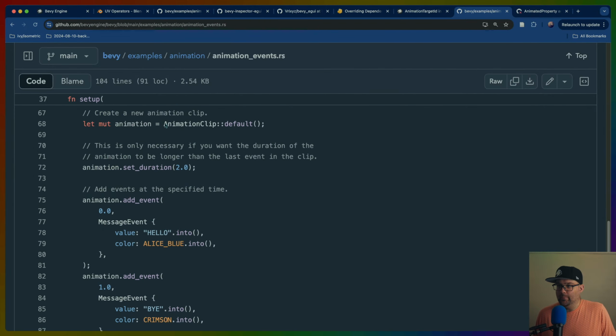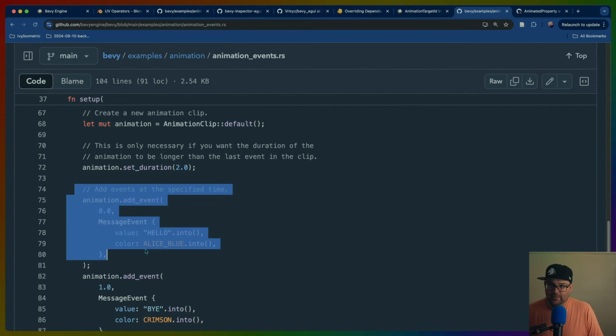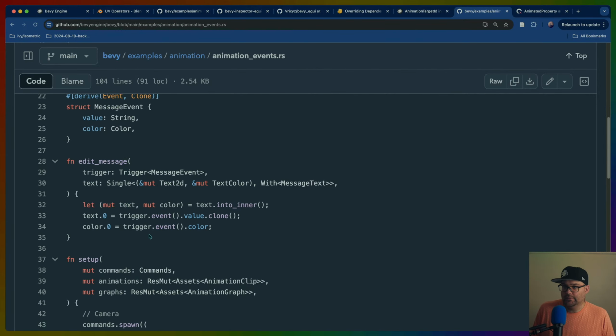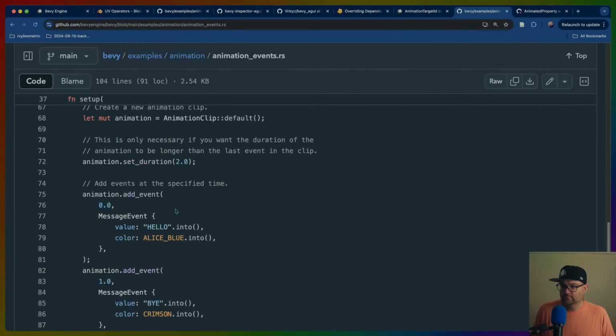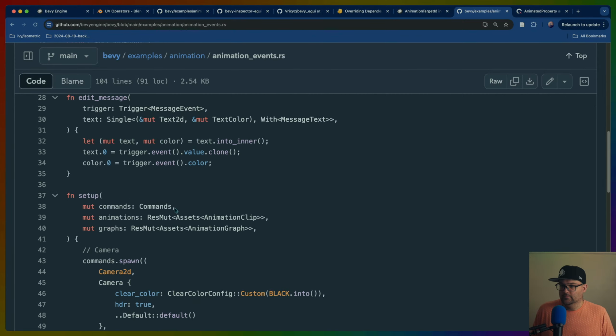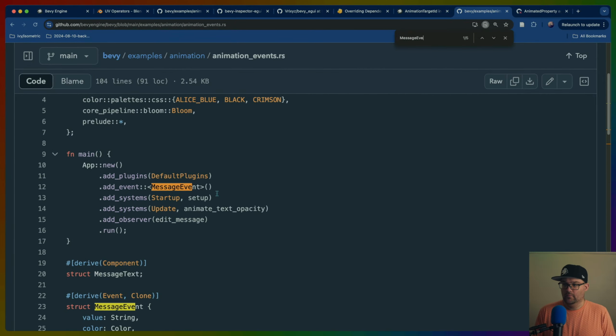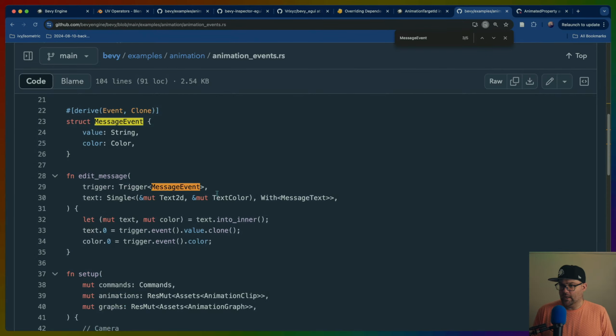We have our clip, and we add an event with the message event. The message event is only defined as an event. Add the event to the app, and then there's a trigger for message event. So it looks like the trigger happens automatically, which is very cool.